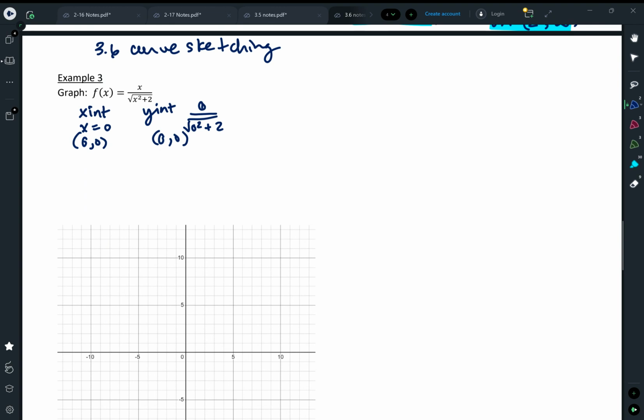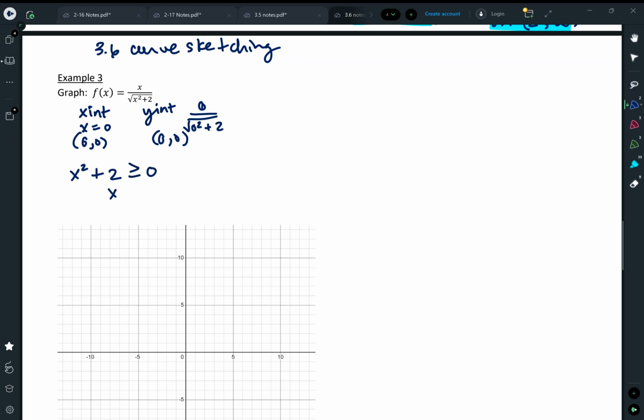So the end behavior on this one is a little bit weird. Asymptotes don't really make sense. I might think about what kinds of numbers I can substitute for x, but because I'm squaring it and then adding 2, this one's a little bit unusual for a square root. So with square roots, I have to remember that the x squared plus 2 part, whatever is inside, has to be greater than or equal to 0.